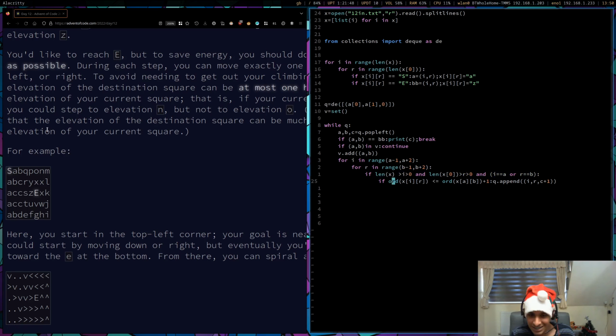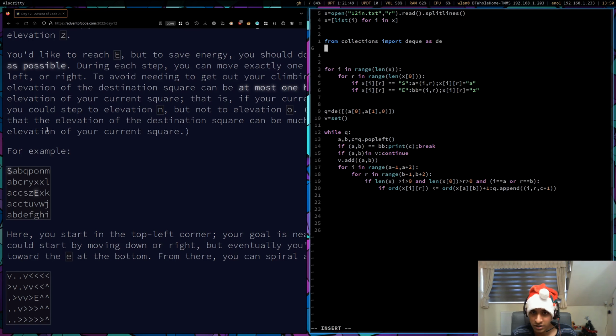And in this line, you probably notice I like my one-line if statements. I have tons of them here. But anyway, the first bit, the if statement, just checks you're not moving too much in elevation. The way I do that is with ord, turning a character into its ASCII equivalent number. That's what ord means in Python. And you're just checking your new coordinate is smaller than or equal to your current one plus 1 in terms of ASCII value.